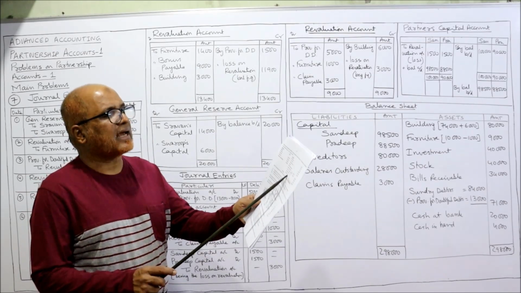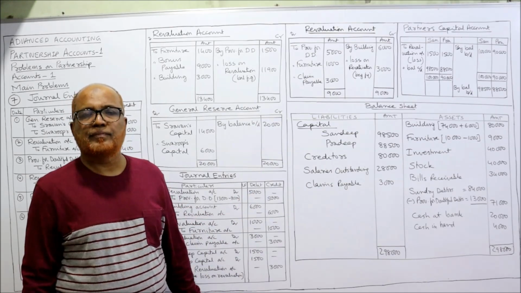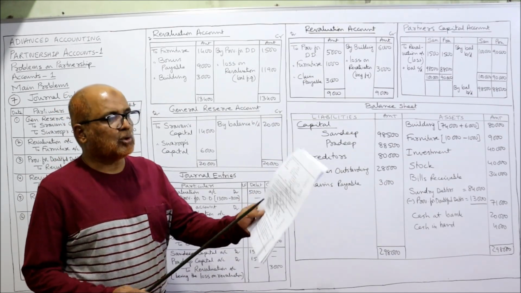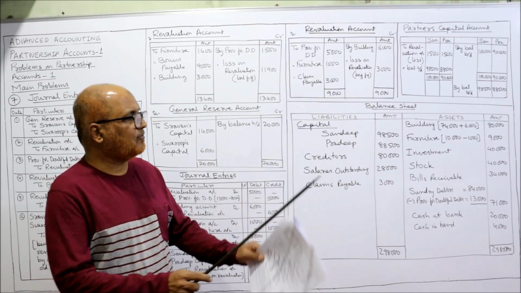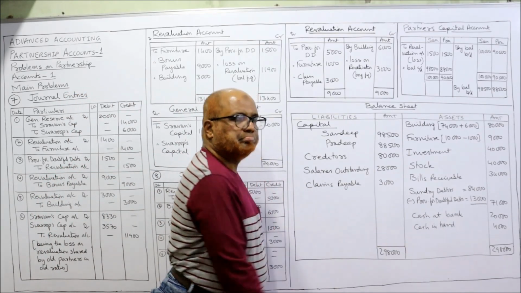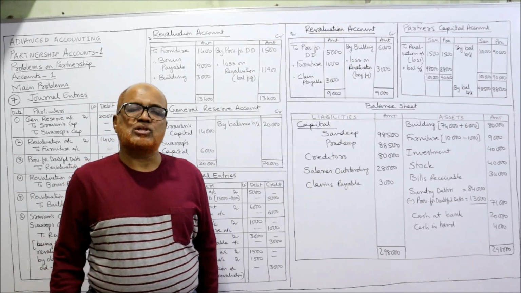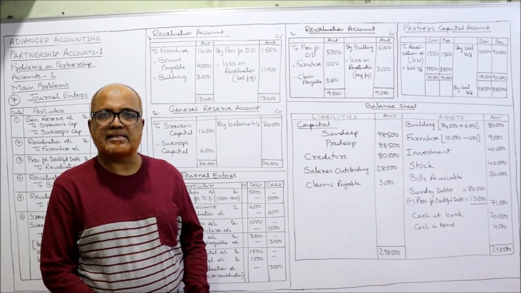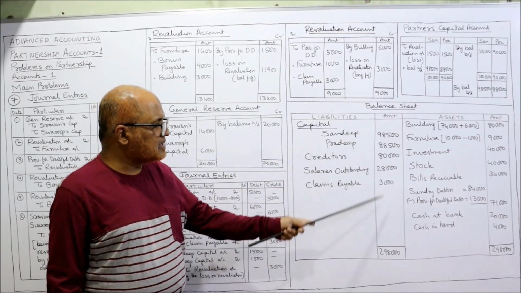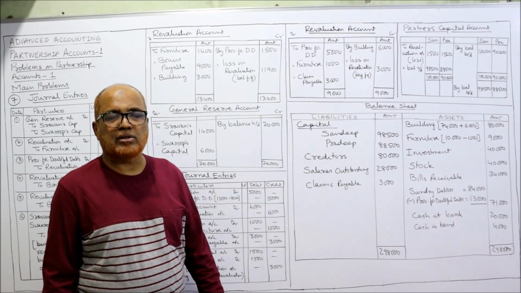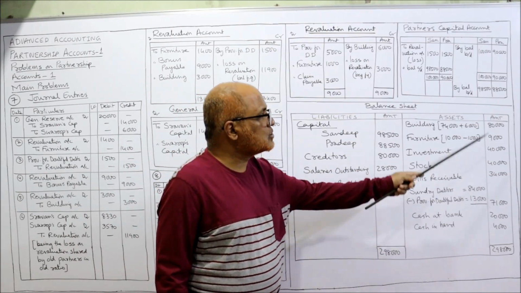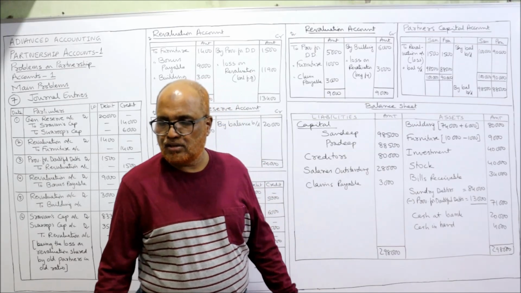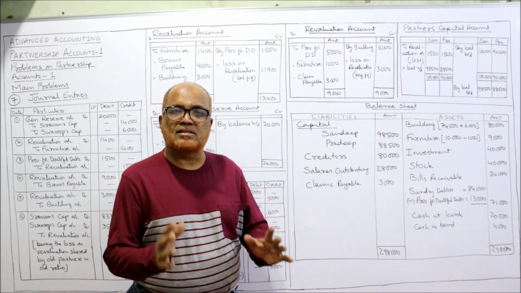Last two items, cash at bank, cash in hand. There is no change, no entry regarding cash in hand, cash at bank. So 20,000 cash at bank, cash in hand 4,000. Now we have prepared the balance sheet. Now simply calculate the total on the liability side and the total on the asset side. So liability side total you are getting 2,98,000. Same 2,98,000 we got on asset side. That means balance sheet is tallied. So correctly we have passed the entries.